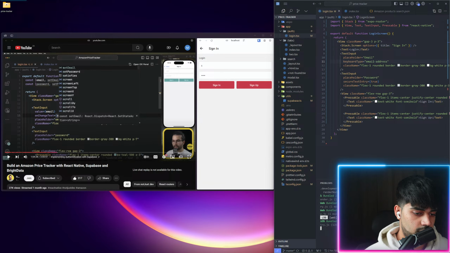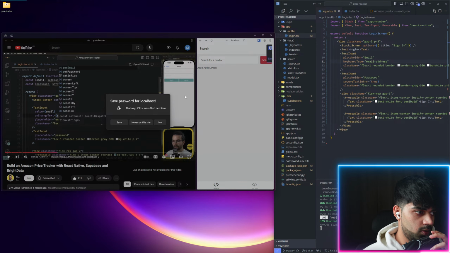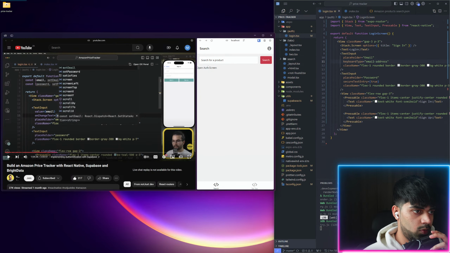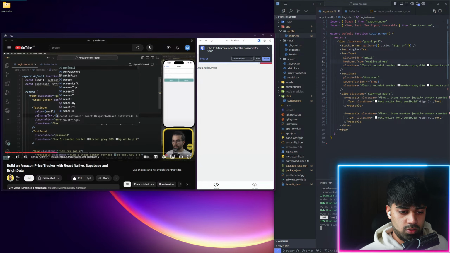I don't think I need to open two at the same time. I don't need to open two terminals, they both will be out.